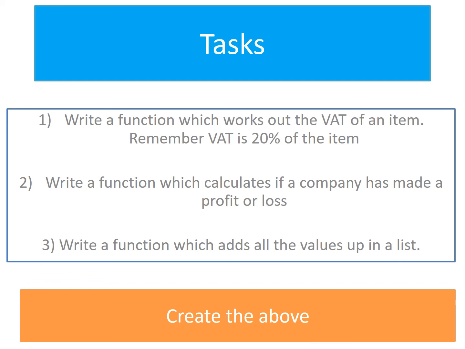You now have 3 tasks to complete in Trinket. For each of the tasks, I'm expecting you to add comments and to add input validation where that is needed. Please make sure you have a series of subprograms. The purpose of this is we're learning about subprograms and you should have a main subprogram. You're also going to need to be using functions. I don't want any procedures used in this task. We should be writing functions and the task asks you for functions.